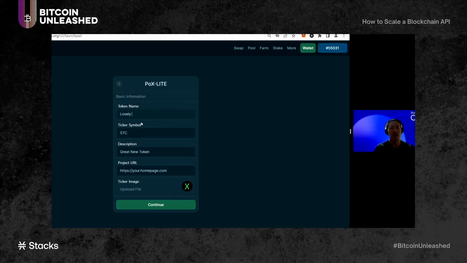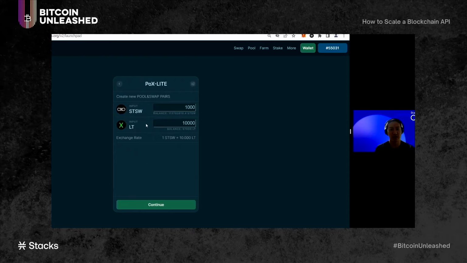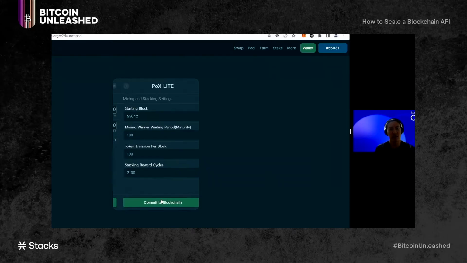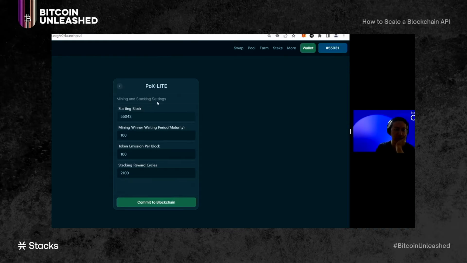So same thing, you just say some token name, lovely token. Type in the symbol, the description for lovely folks, and type in the URL, upload a file, continue. Same thing as before, but over here you set a starting block, since it's going to be mining and stacking, right?